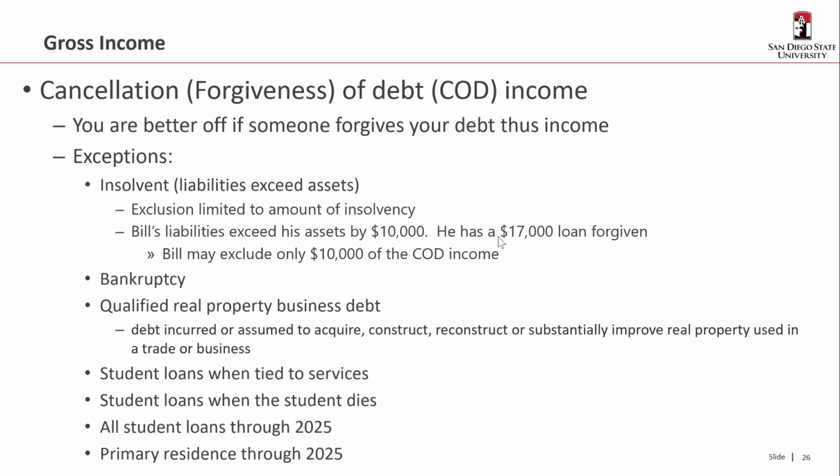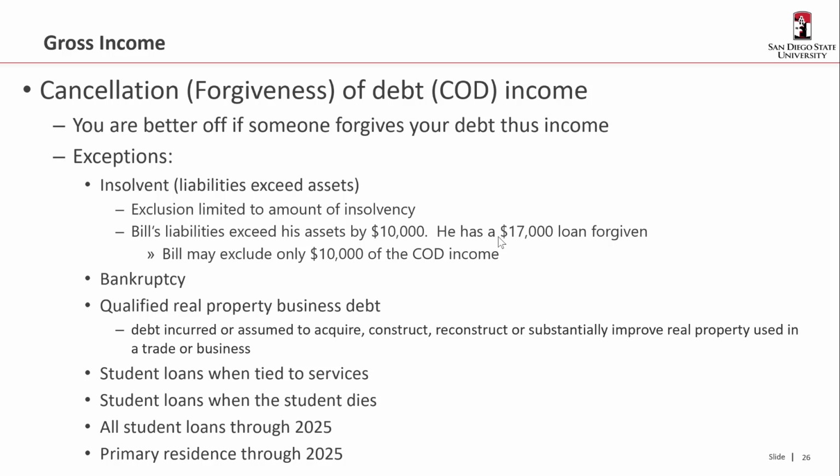And all student loans, as you know, this has made big news as of recently, the $10,000 forgiveness for those that have income below certain levels. That's why they passed the all student loans through 2025 rule, because they were really teeing up. They didn't want to forgive all these loans for $10,000 each and then have them be taxable, right? Because now it's not a $10,000 relief anymore. It's like, yeah, we relieve $10,000, but you've got to come up with a couple grand in taxes. No one really would be that interested in that. So first they passed the student loan exclusion, and then they passed the forgiveness itself.